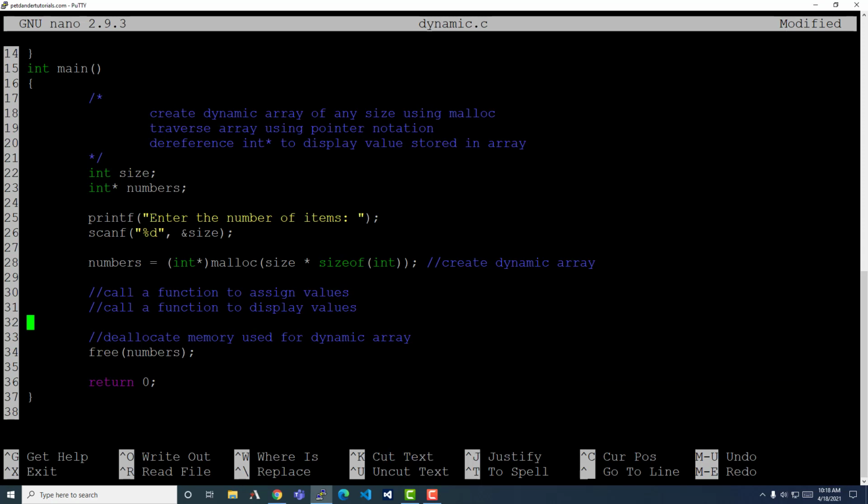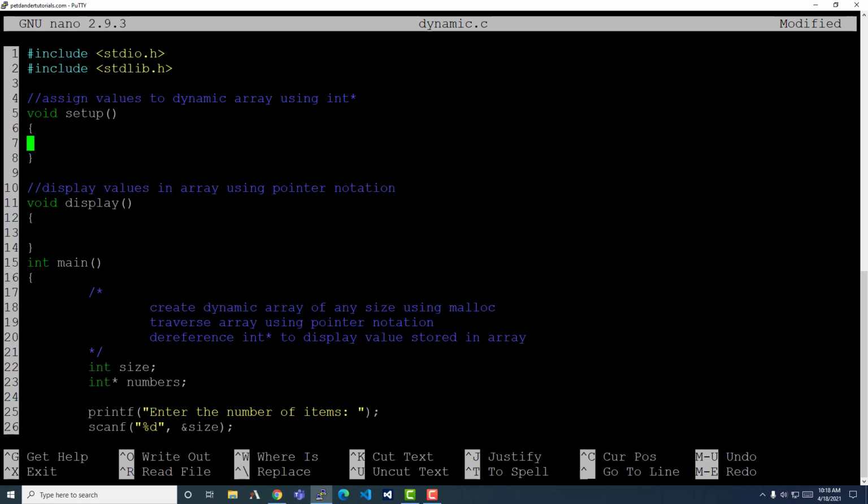Okay, so let's go and do our first function, the setup function. Now, for the parameters here, I'm going to need an int pointer for numbers. This pointer will represent my array. And then I also need a parameter for size.